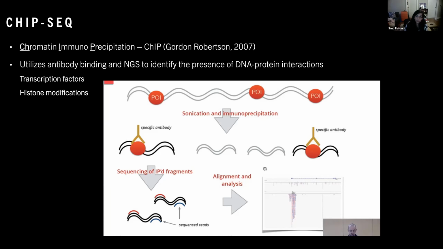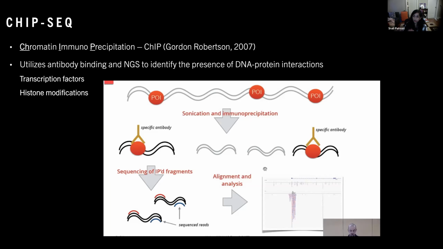A lot of times, sometimes people know what they're looking for. People do them in parallel. So people will look for chromatin accessibility, and then they will also look for repressive histone marks and active histone marks and consolidate all of that data together to say, these are my accessible regions. These accessible regions have an active histone mark. These accessible regions have a repressive histone mark. There are also claims that there's a histone mark that differentiates enhancers from promoters.